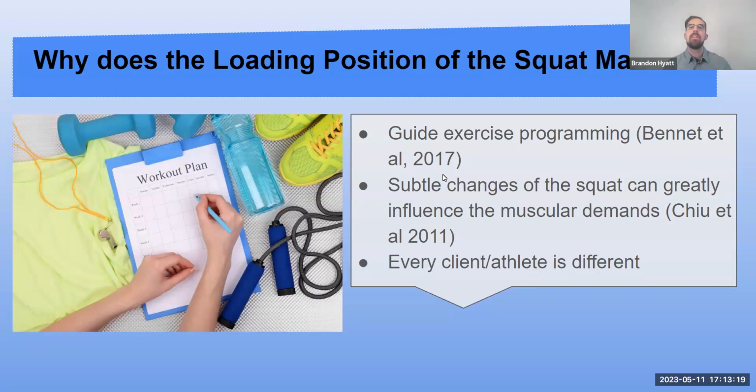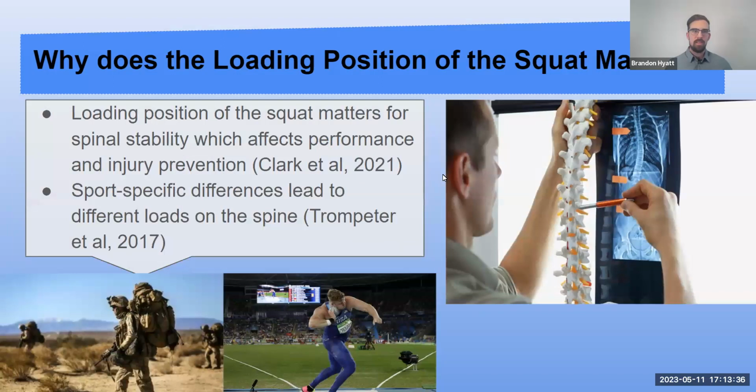So we want to understand how all of these variables work. Other variables in a squat and many other exercises are range of motion, stance, and they all affect our client's specific situations. So let's get started. Lastly, and not get started quite yet, I'm going to continue this introduction.